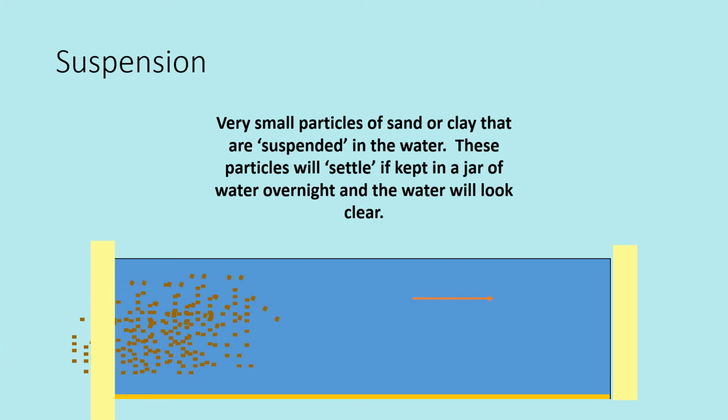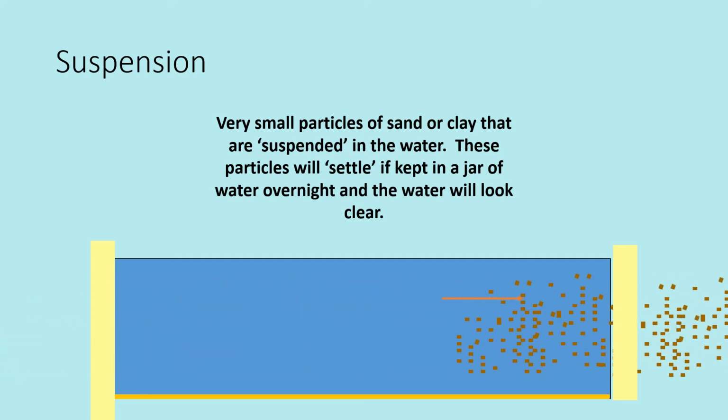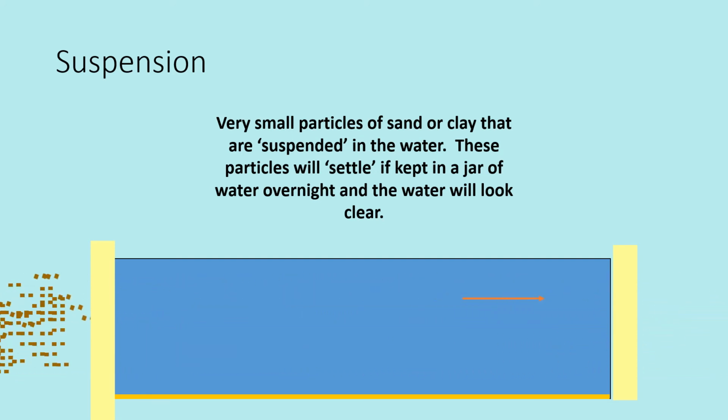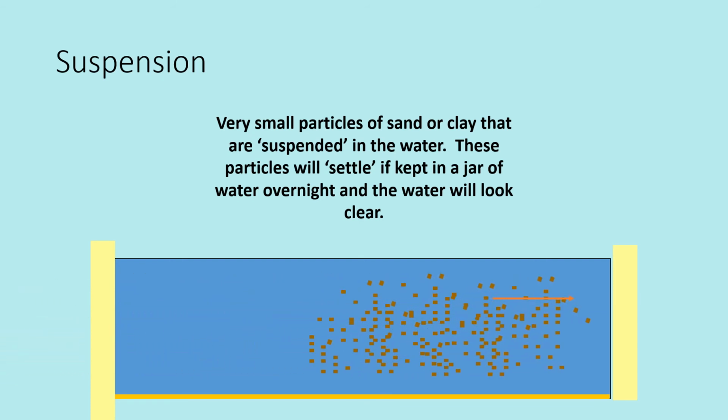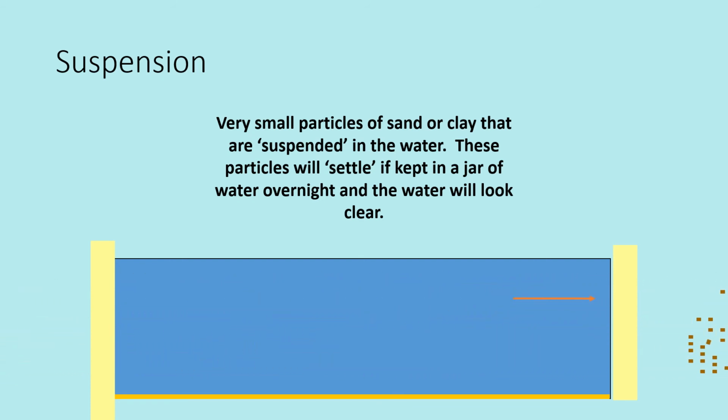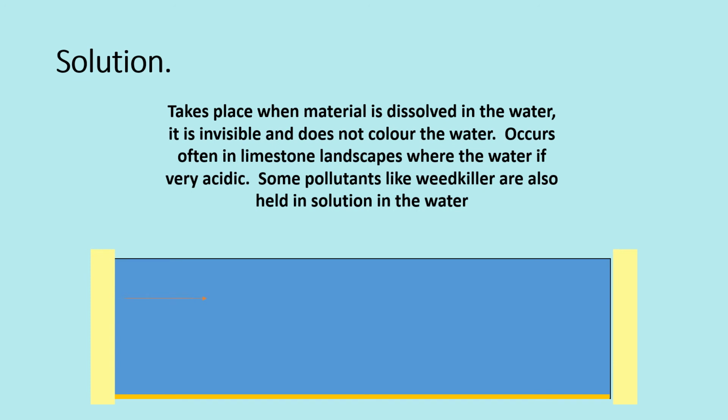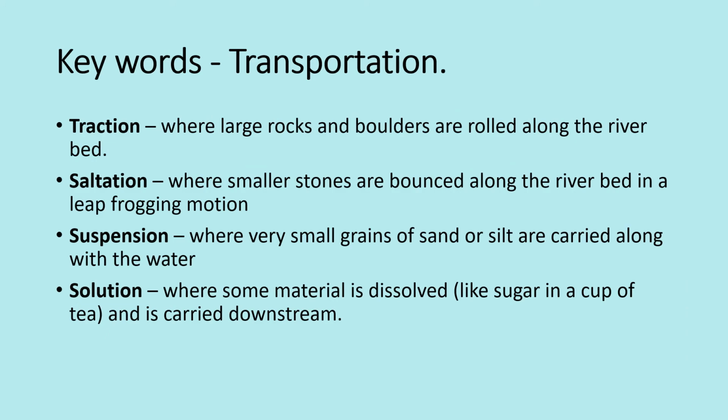Suspension is very small particles of sand or clay, normally suspended in the water. So they're not at the bottom, not at the top, they're literally suspended in the water. And then solution is obviously when water literally dissolves the rocks because it's slightly acidic and it just travels with the water. So these are your key words here.